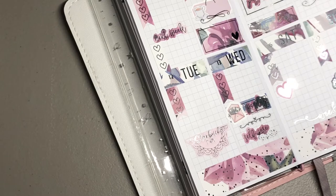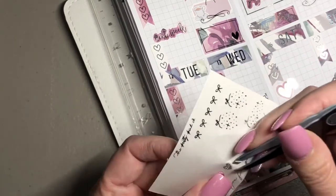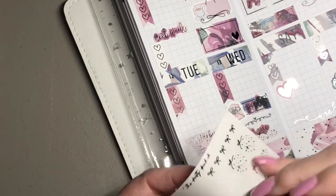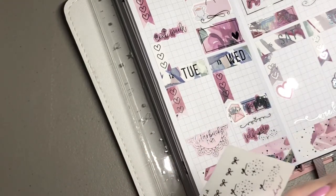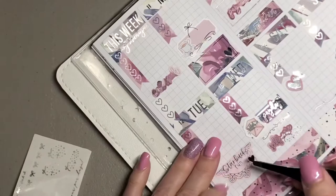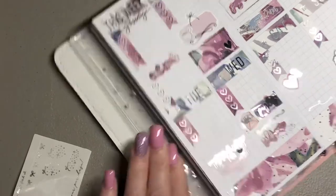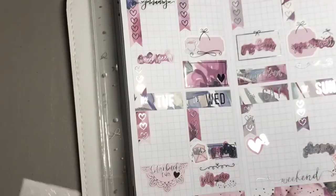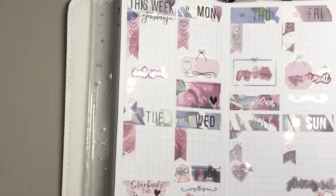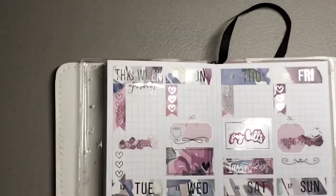Okay, so let's go ahead and put one of these little metallic hearts. If I can get it to come up. Let's see here. There we go. It's just tiny, you know? It's just tiny. There. And then all I have left to do, guys, is go in and fill up my checklist for the day.